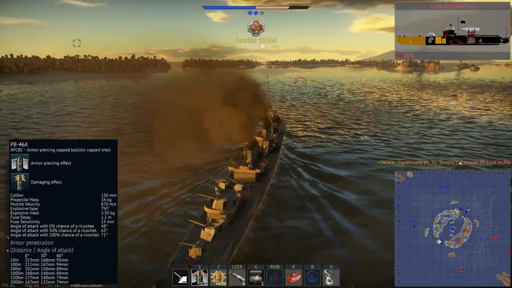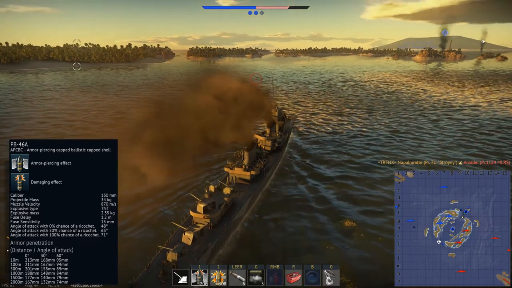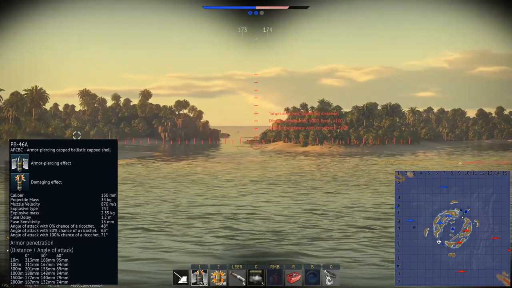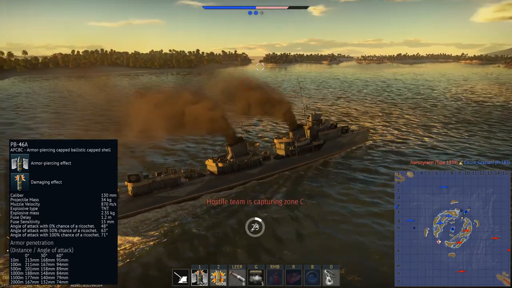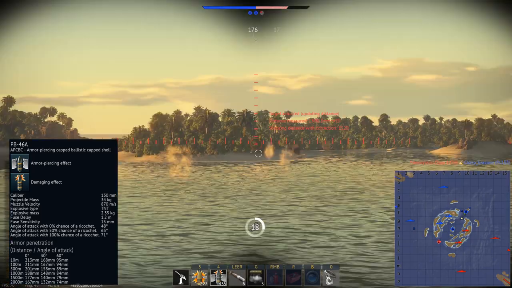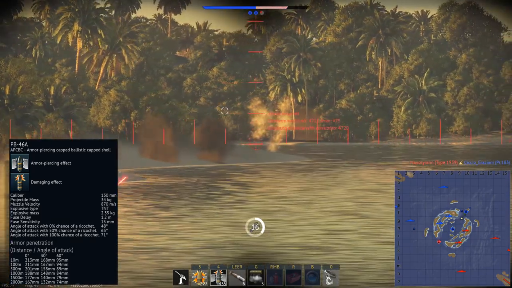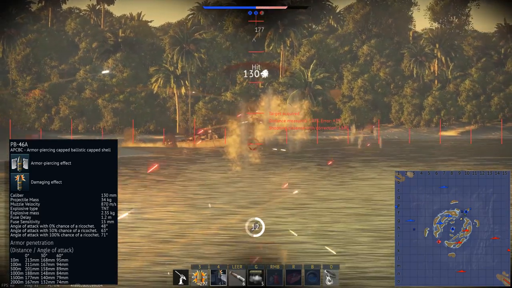And it is the PB46A APCVC round. And again, very respectable muzzle velocity of 870 meters per second, 2.35 kilograms of TNT filling, not too far off from the high explosive shell, 1.2 meters fuse delay, and 15 millimeters of fuse sensitivity. So there we have more statistics.